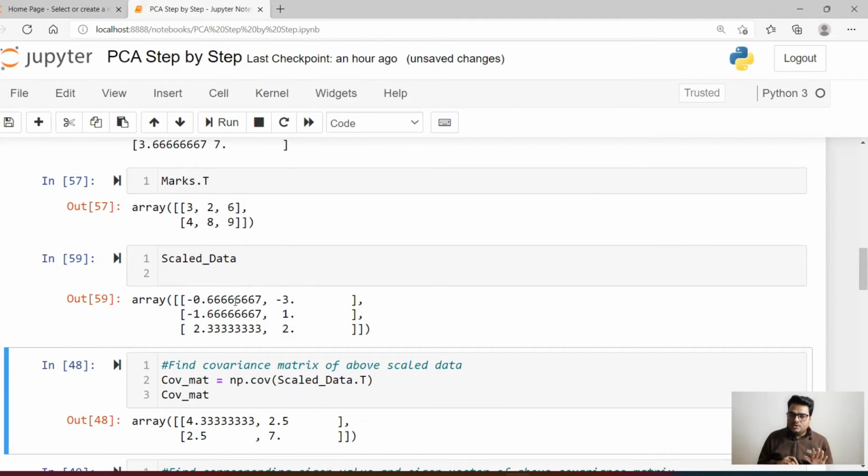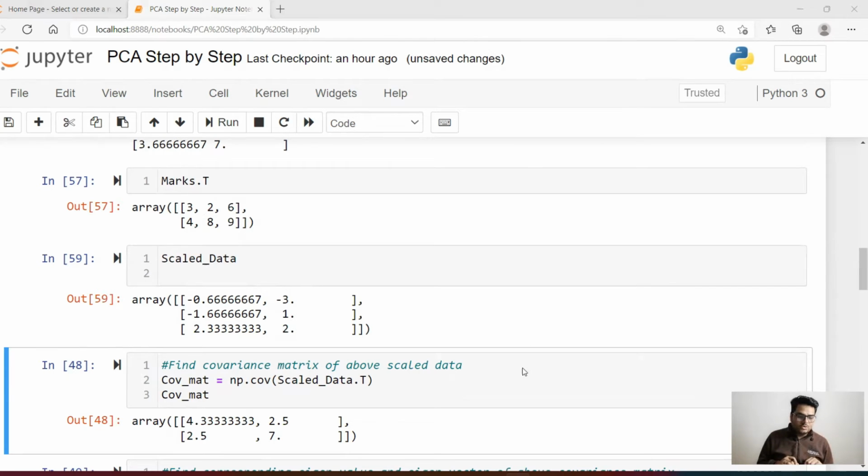This is scaling. Why is scaling needed? Because we will be doing everything on the axis and rotation will happen. So imagine if one of your data is on a bigger magnitude and the other is on a smaller one, it will be a problem. So we are doing this.